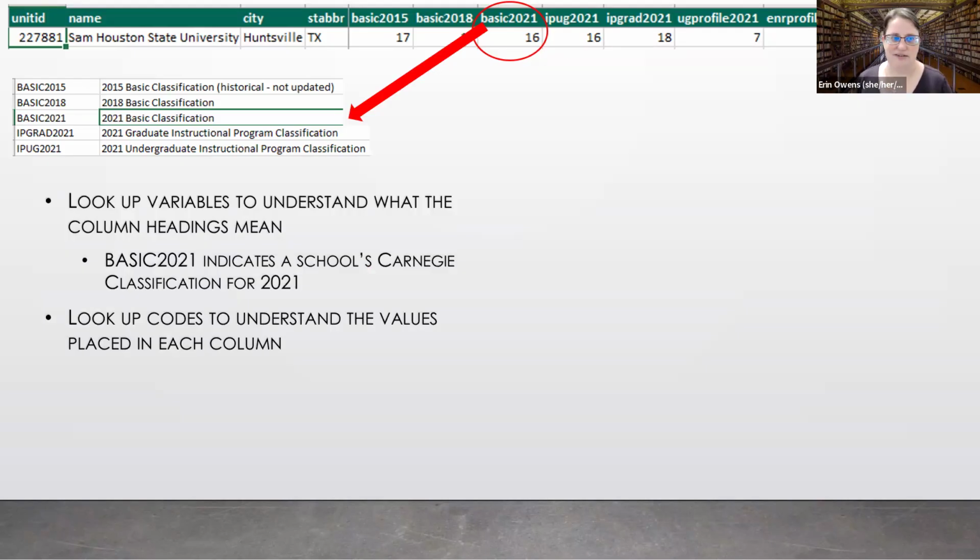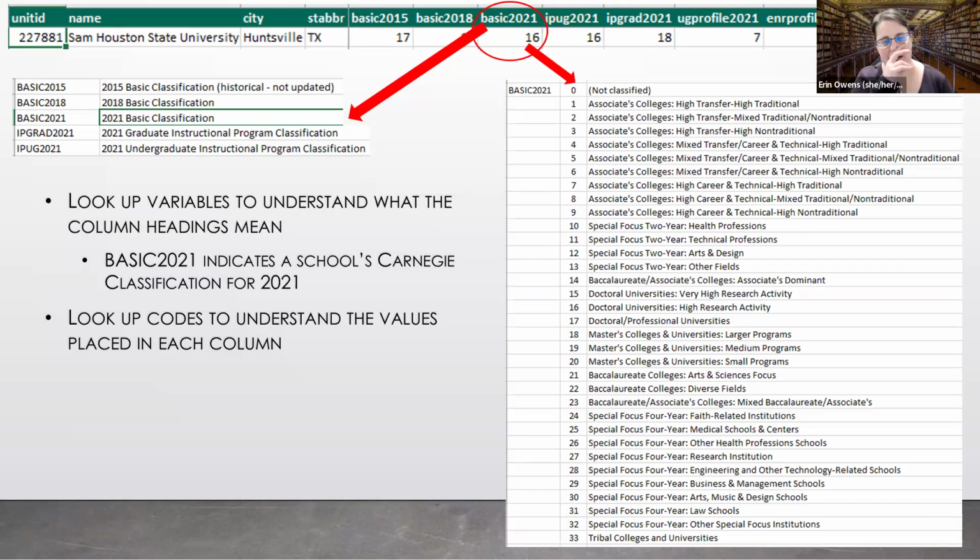Okay, so then I need to look up the code to understand the values placed in each column. What is a 16? Even though I know 16 is our basic classification, what does a 16 translate to? So I go into the code book. I look up the variable Basic 2021, and it tells me that for this variable, a school can have a code anywhere from 0 to 33. Each of those numbers then corresponds to a meaning, an actual name of a category.